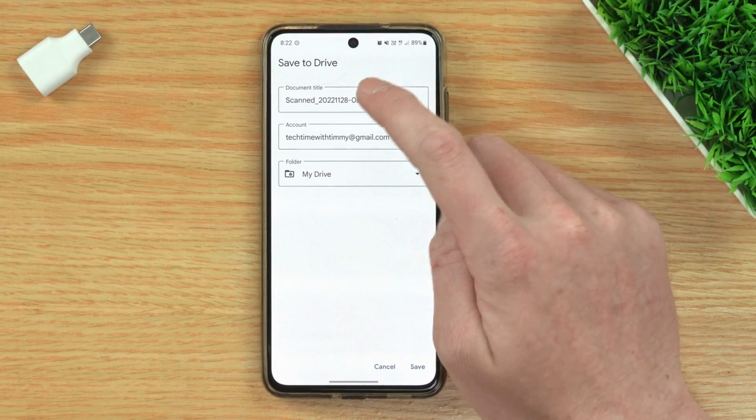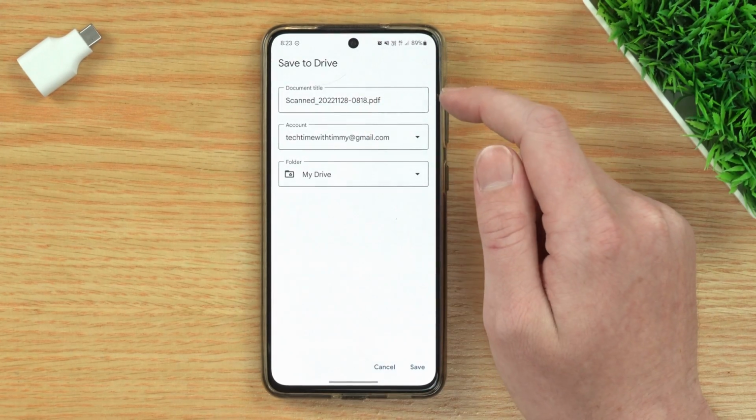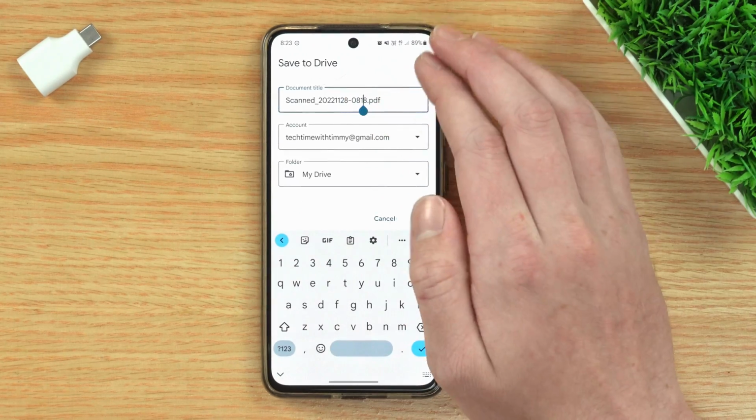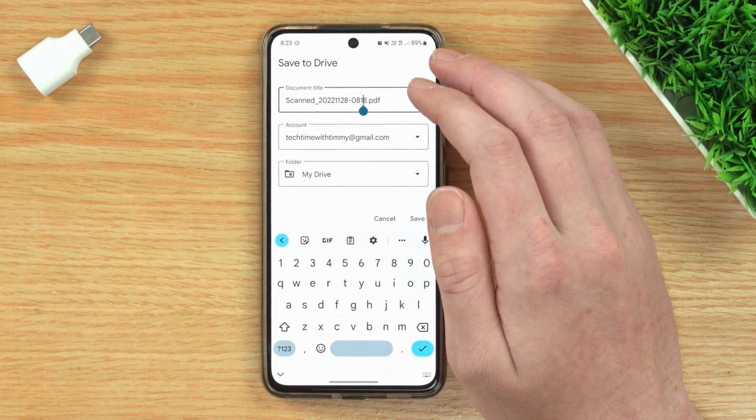So you get a few options here. You can choose the name of the scan if you want. So at the moment it just says scanned and then the current date, so you could just leave it at that. But if you wanted to type in the name of what it actually is, you can tap in here and delete that and type something different.